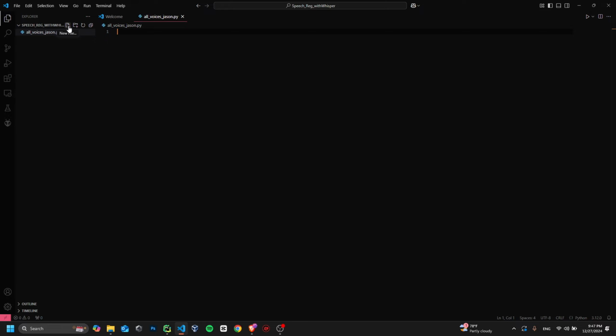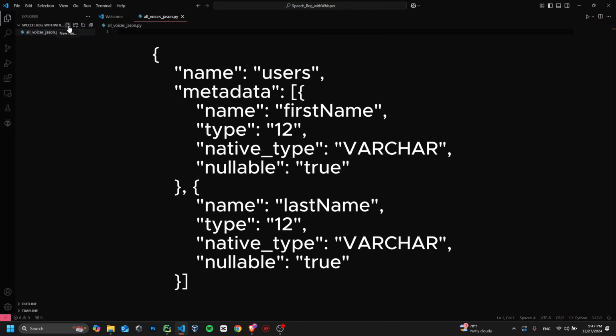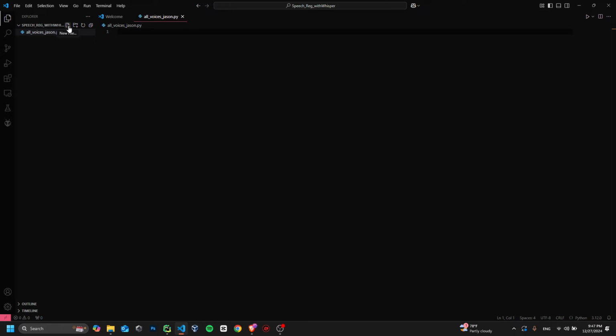If you don't know what the JSON format is, it will appear here. You can see now. To do this, we need to write some code. First, let's see our dataset.